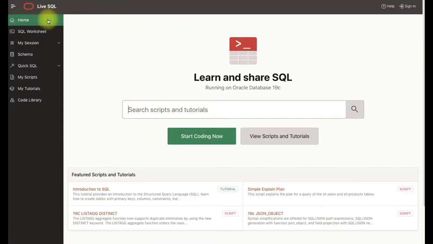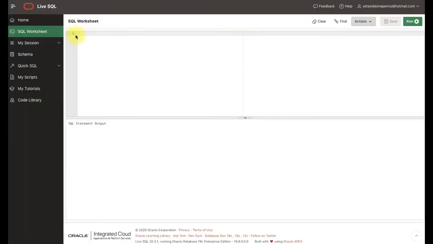So this is where you can click Start Coding, and it has a worksheet that you can put in your code, and then you can also see different schemas here. If you have recorded any, you will find them in my scripts. And then the other way to practice SQL is through websites like HackerRank or other places. You can always go about and solve some questions there.